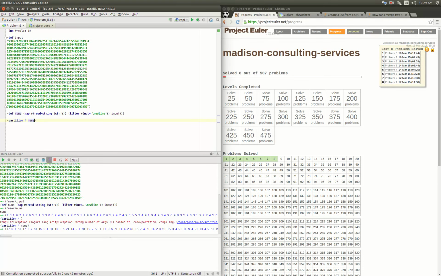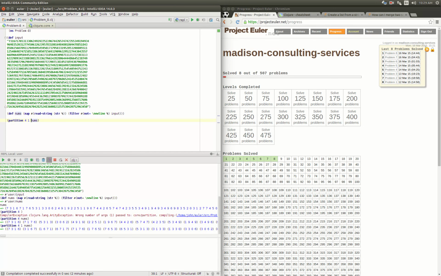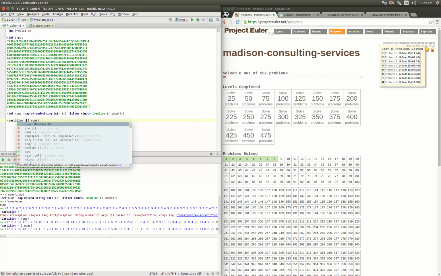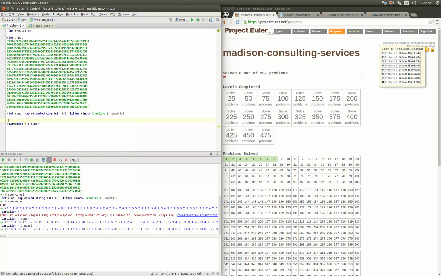But what we really want is to take steps of 1. If we don't supply the step, it's going to say step size is equal to the partition size. Right? So if we say 4, 1, now it's just going to increment by 1 as it chunks this into partitions. So that way we get exactly what we want. So instead of 4, we just turn that into an n. I'll make this into a function.